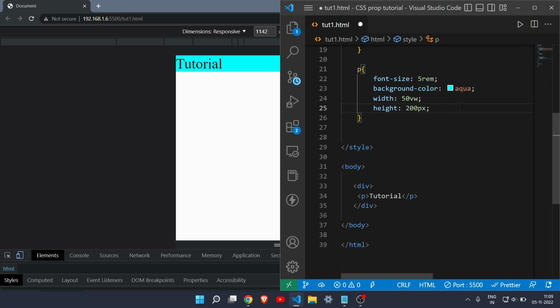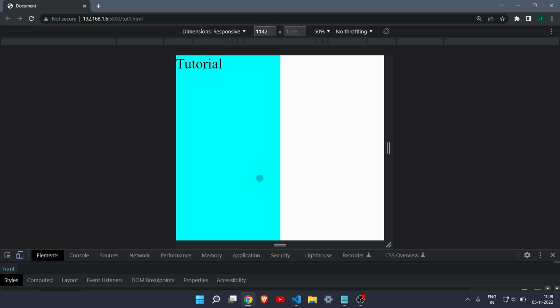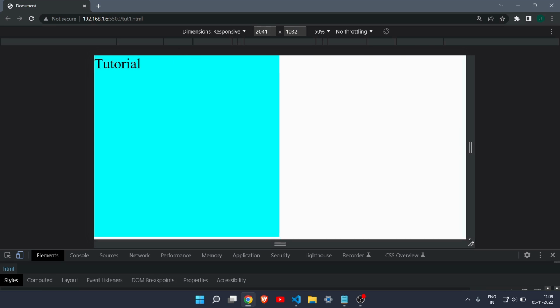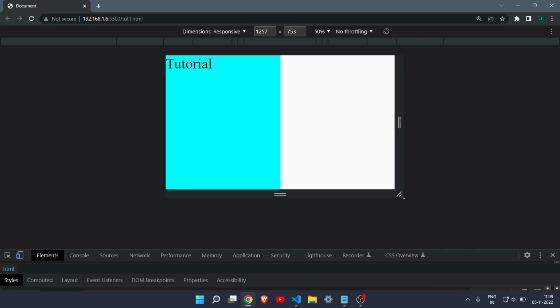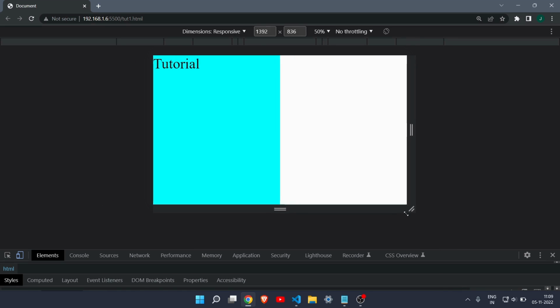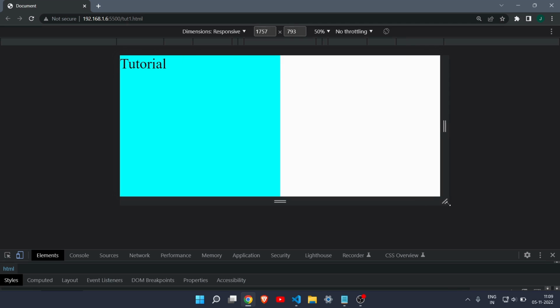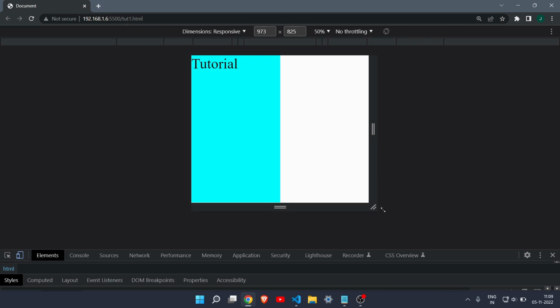Now let's see the height one, which is also similar. Let's say 100vh. vh is viewport height, so if I write 100vh, it means I am covering the whole height. Let's save it. As you can see, it is covering the whole height, and as I increase the width and change the height, there is no effect; the height and width stay constant.